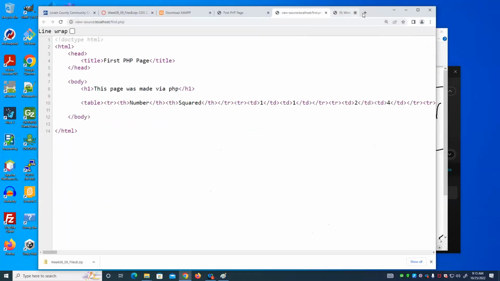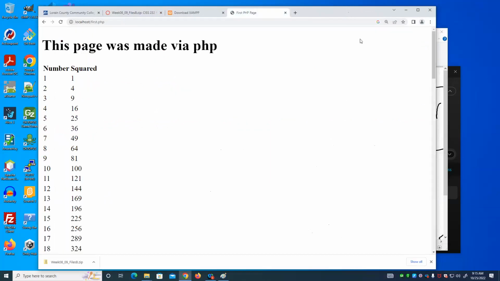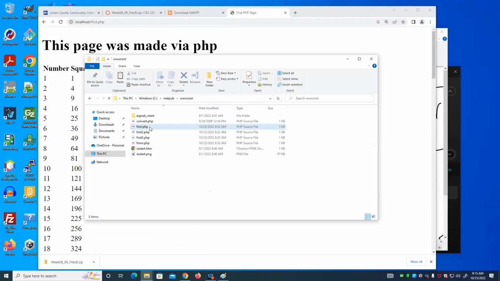So let's look at the source code, all right? This is the output of PHP. It is the HTML page that the PHP produces. Let's look at the code that produced it.